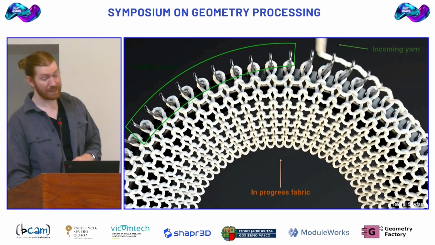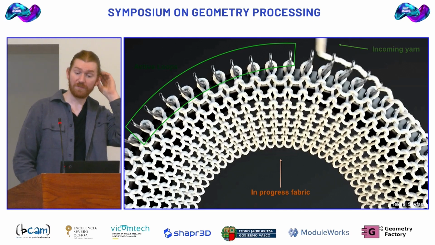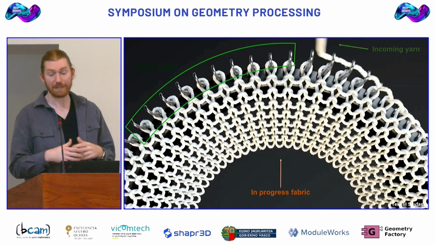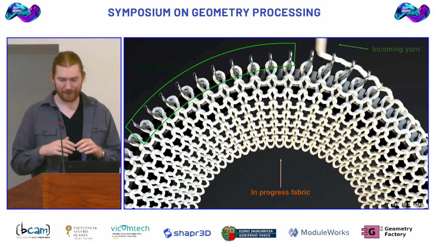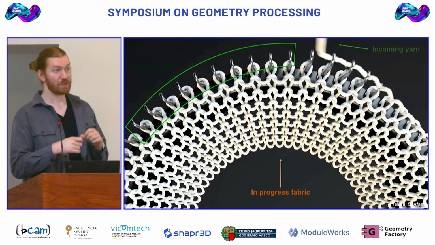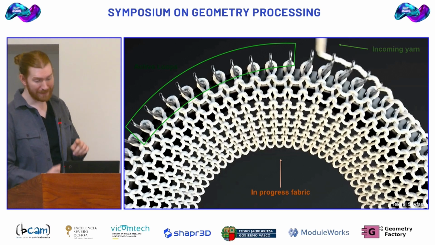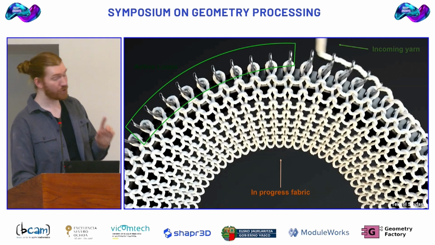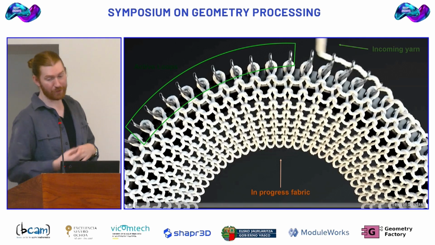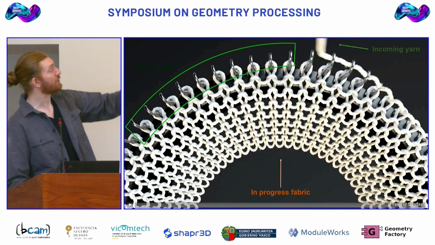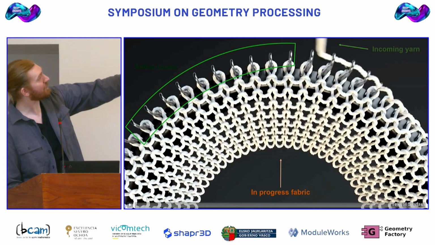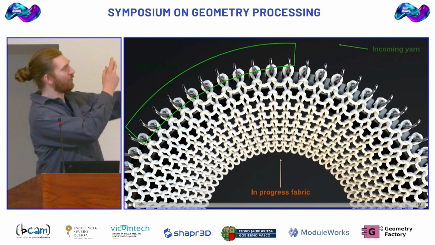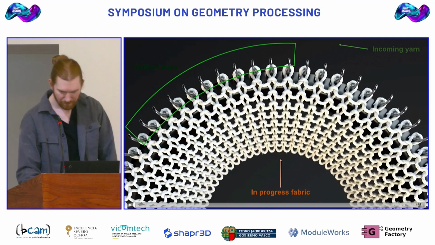So for speed, we have industrial knitting machines. These achieve the same basic purpose, making loops out of incoming yarn that stabilize in-progress fabric. But instead of storing many loops on each needle, knitting machines have one tiny needle for every loop and move the yarn between them. These actuated needles are going to reach out and grab the yarn as it passes, creating the loops. So we can see what that looks like here. I'll go fast. So it went around the circle there, those needles all shot out and grabbed it and pulled it down into new loops.